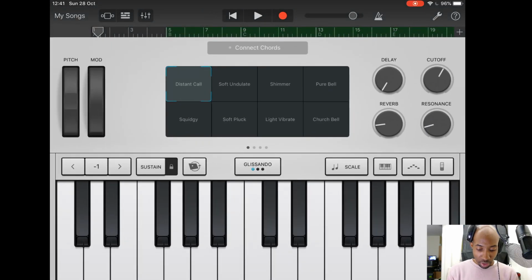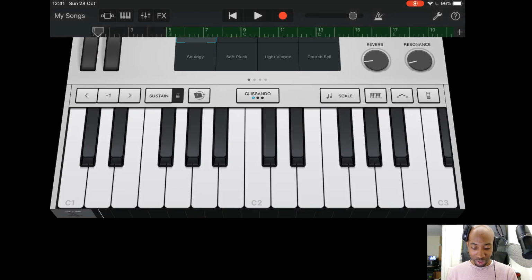So the first thing I've got is, well, to begin with, I've got around 8 tracks. And as you can see here, I've got Alchemy. Alchemy is one of my favorite synths in Logic Pro X, and it's great that they have it also in GarageBand. The only issue that I have, though, is that I would love to be able to use this outside of GarageBand, but Apple doesn't let you do that at this point in time. You can't even route it out through a third-party app like AudioBus 3 or something like that. So Apple, hopefully you can update this and add some outputs into this.